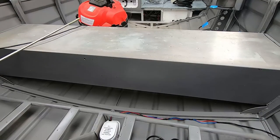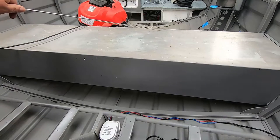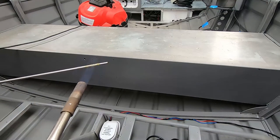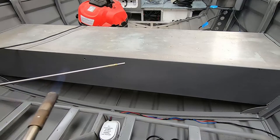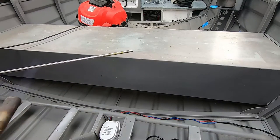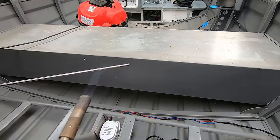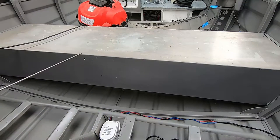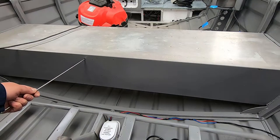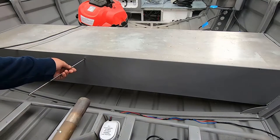So I've got to get a cable from this courtesy light here through the foam into the seat where it runs. So the easiest way to get through the foam is pretty much heat up the tip of a bit of rod. There's just a bit of scrap stainless steel I've got floating around. It doesn't have to be very hot, it's just enough to melt the foam. So if we get that like that, and push that through, and that should pop out where the glove box is on the other side.